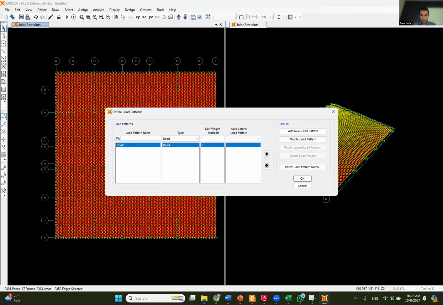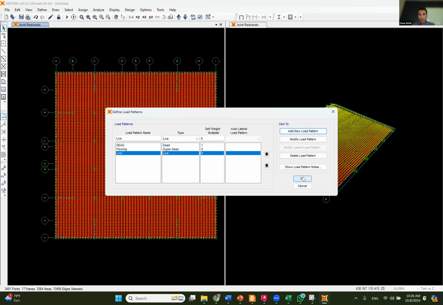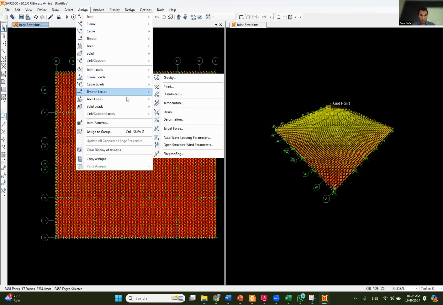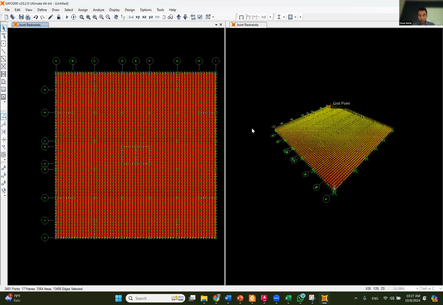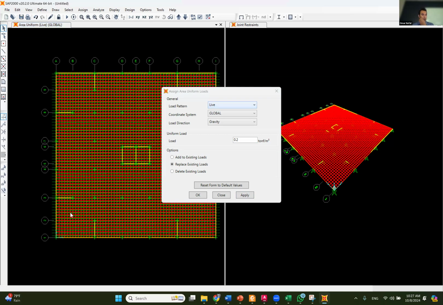We'll add a live load pattern and make it live. Okay, and I'm gonna go assign, area loads, uniform to frame shell. The live load is 0.2. Let's apply this. I'm gonna select the slab again.